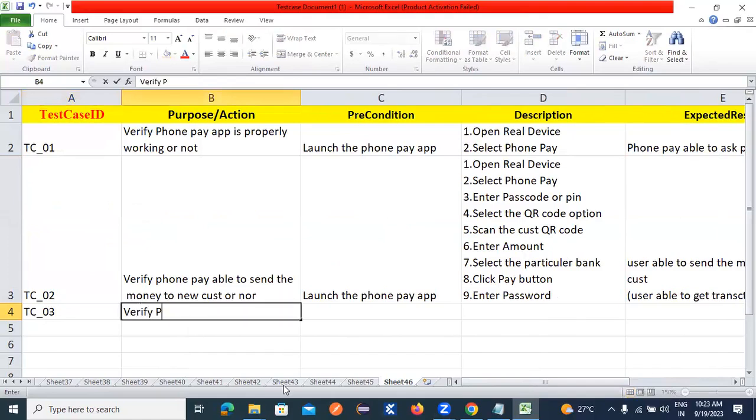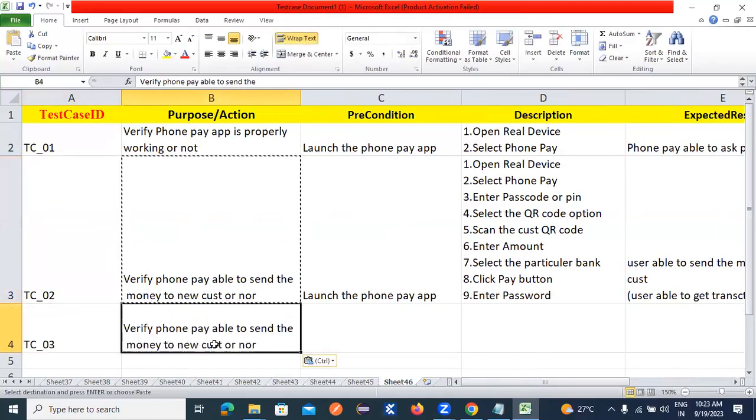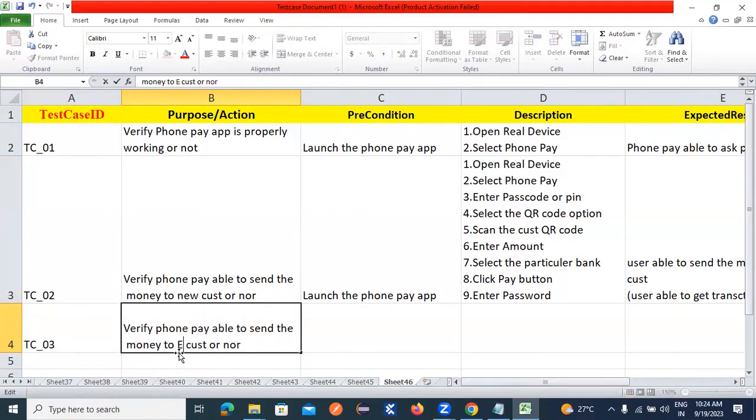Verify PhonePe able to send the money to existing customer, existing contact or not.